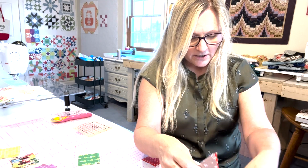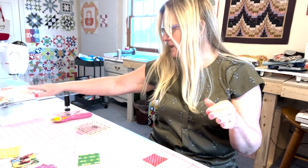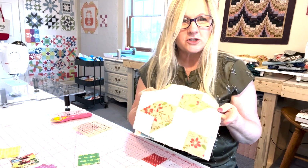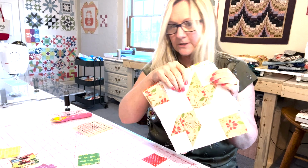So this is what I'm working on. I'm gonna go ahead and sew this block up for you right here and show you what it looks like when I'm done. But I think this is an easy block, but it does have interest. It's just not some squares. I think it's a really cute block. I like it for some reason.